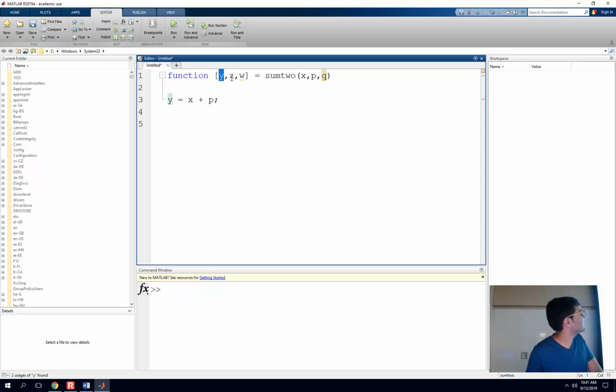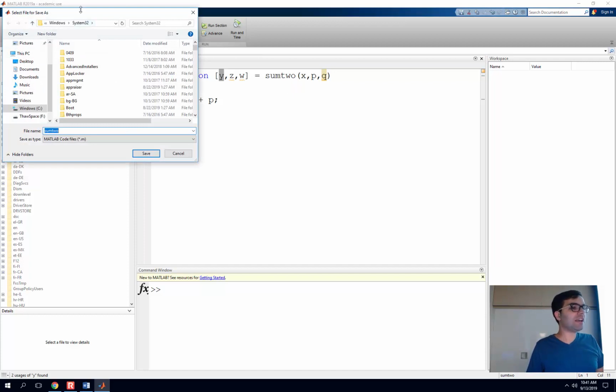But you see this wiggly thing under z? The function return value z might be unset. So we haven't defined z yet. So that's giving us an error already, that you don't have your z yet. And that's quite fine if you don't ask for it. Let me just save this for now.